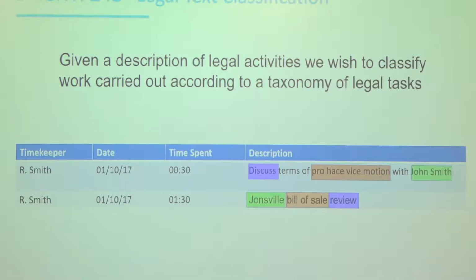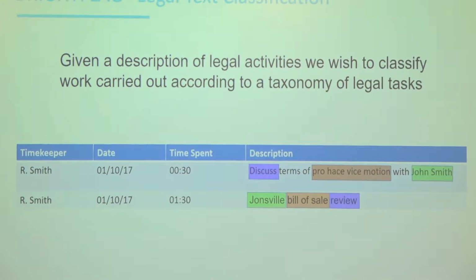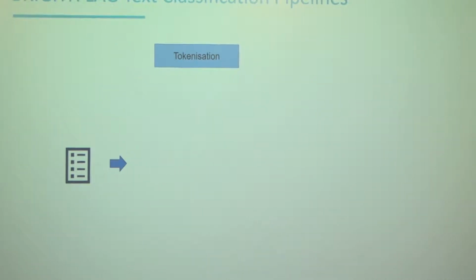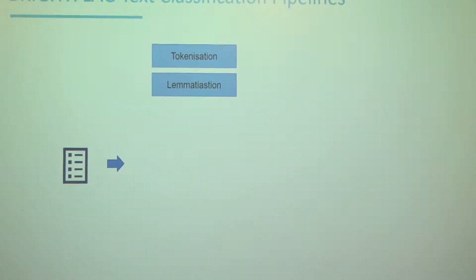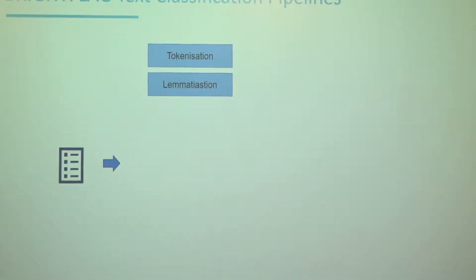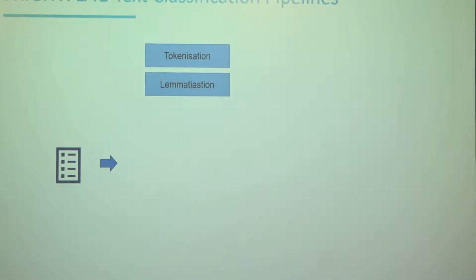In terms of how solving these text classification problems might have looked up until very recently, and this is overlapping a bit with what Shane was talking about, a typical text classification pipeline might have seen us taking an invoice into the system, tokenizing that invoice, so breaking up all the words into individual words, maybe cleaning out punctuation, transforming them into a lowercase form, lemmatizing the words. So we want to make sure that we only get the canonical form of the word if at all possible. So we want to treat, say, regards and regarding as the same canonical form of the word.